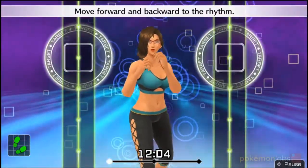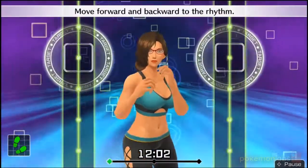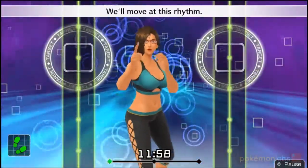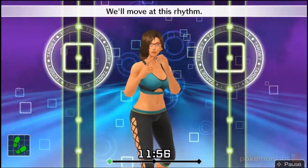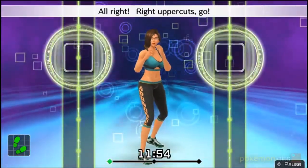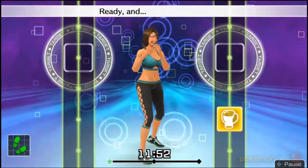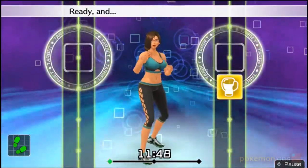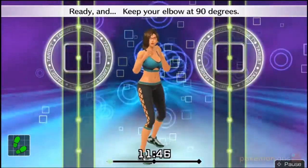Move forward and backward to the rhythm. One, two, front, back. We'll move at this rhythm. All right, right uppercuts, go. Ready, and right uppercut, not bad. Ready, and keep your elbow at 90 degrees.